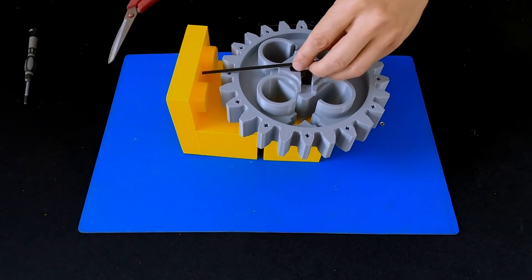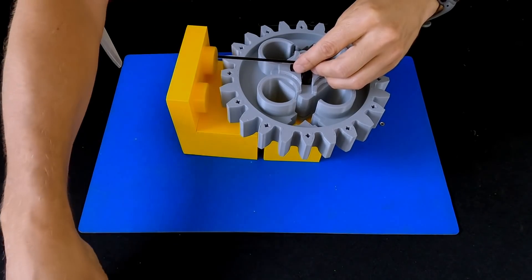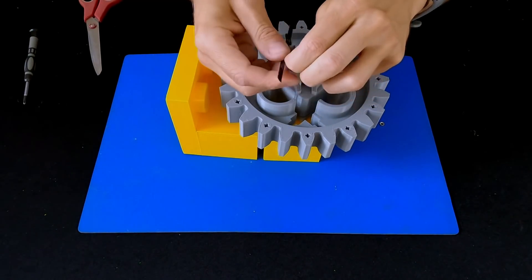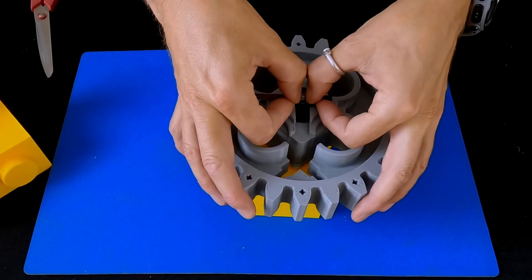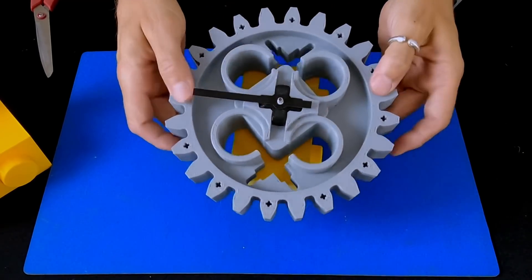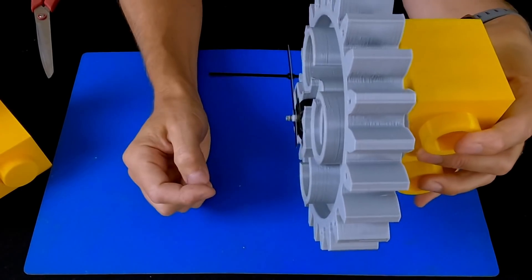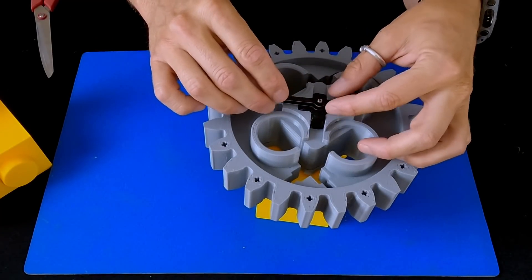So I'm going to cut the minute hand to length first, and I want it to be about the same diameter as the clock. There's a plastic film over the hand. Without trying to bend the hand, just trying to put an even force — there we go, down onto the nylon hour movement shaft. So that's pushed all the way down there now. The minute hand on this should be pretty easy because it literally just drops onto there.